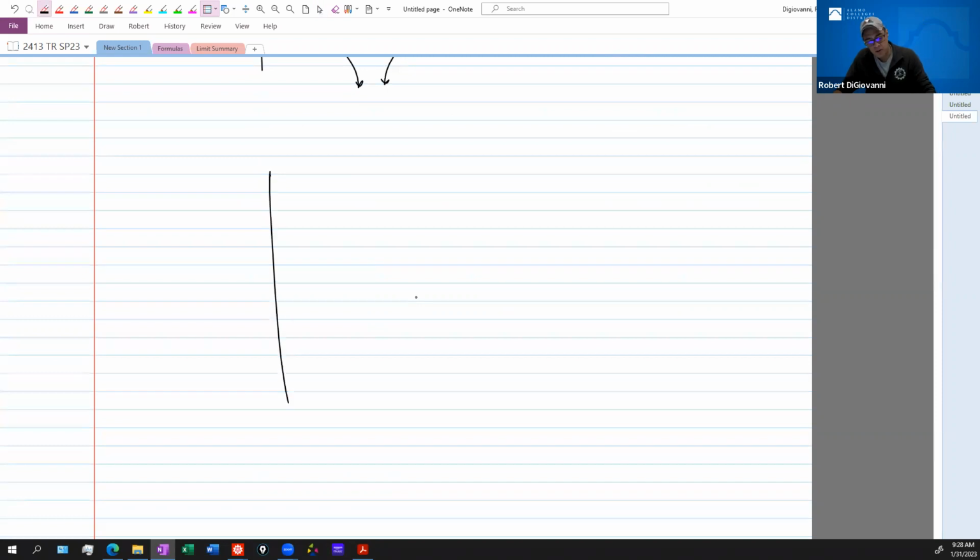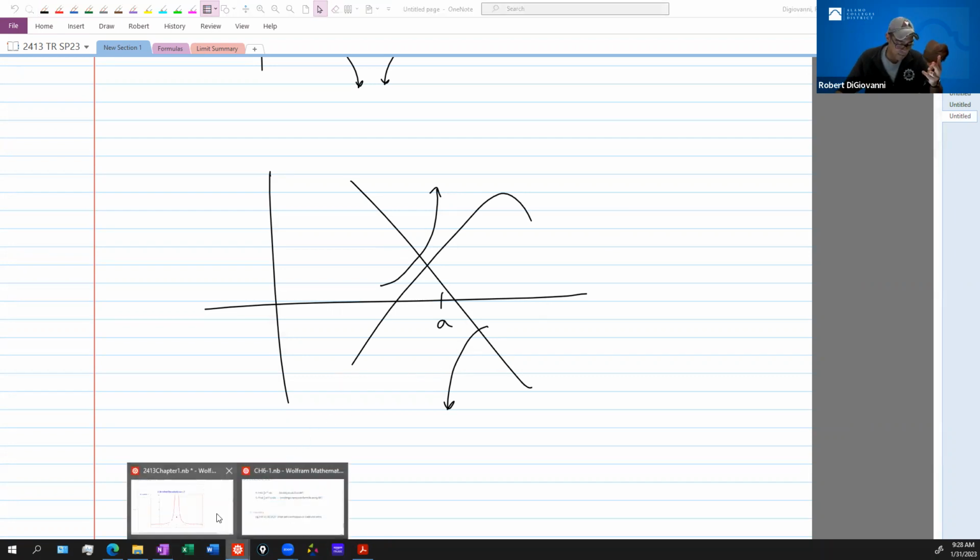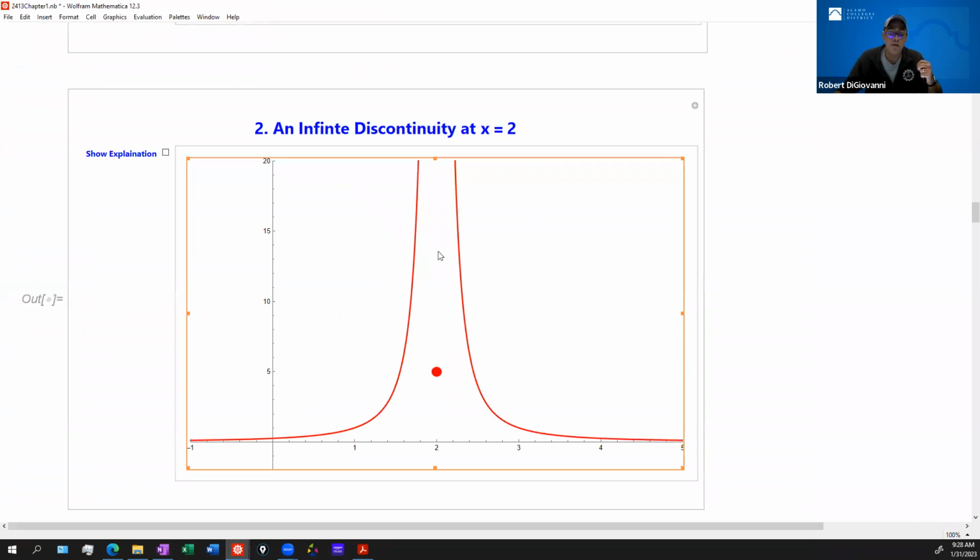Let me give you one last one. This one, let's say it goes up on the left and down on the right. Do y'all see that wouldn't be continuous because your limit doesn't even exist? Like from the left, you're going to infinity, the right, you're going to negative infinity. So not only does the limit not exist, you're never going to get it equal to the function's value. So this is really bad. This type of discontinuity is called an infinite discontinuity. That's the second type. So we have the jump, we have the infinite. Questions?